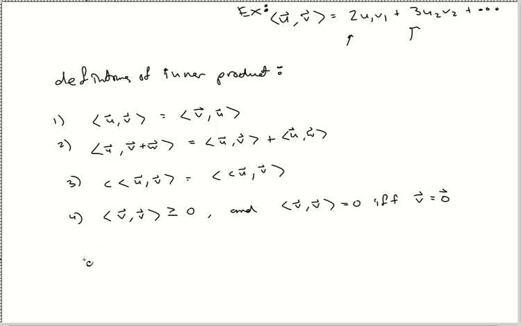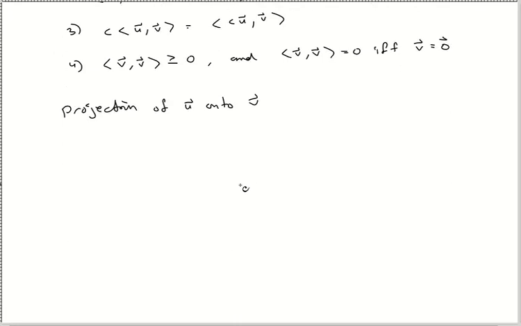So let me give you one last thing from this section, and then we'll be doing this stuff here. Okay, so there's this last thing called a projection of u vector onto v vector. Now, in different books they flip these v's and u's, so however you want to memorize it, but let me give you what this looks like. Projection of u onto v. See, I even stumble on this stuff.